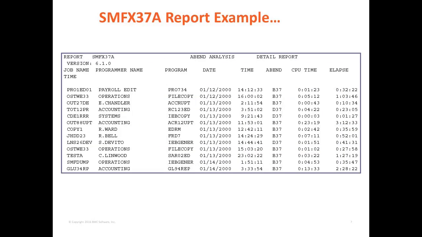The output of the X37A report lists the jobs that abended, an owner if available, the program that was executing when the abend occurred, the time of day of the abend, the type of abend, the amount of CPU time consumed before the abend, and the elapsed execution time before the abend.